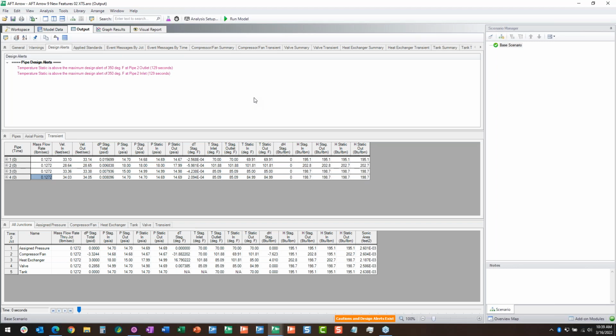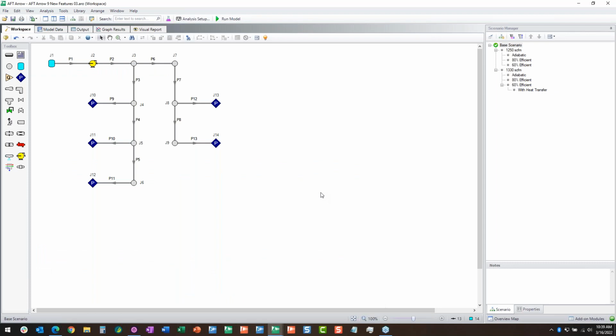It's great. Let's switch speeds a little bit and talk about libraries. So I'm going to go over into this model and talk about libraries. Now that might sound new to you. Libraries are just a new name that we have given to replace databases. Databases, and now libraries, are a powerful way to save junction input information, custom fluids, custom pipe materials, insulation, and fittings and losses.